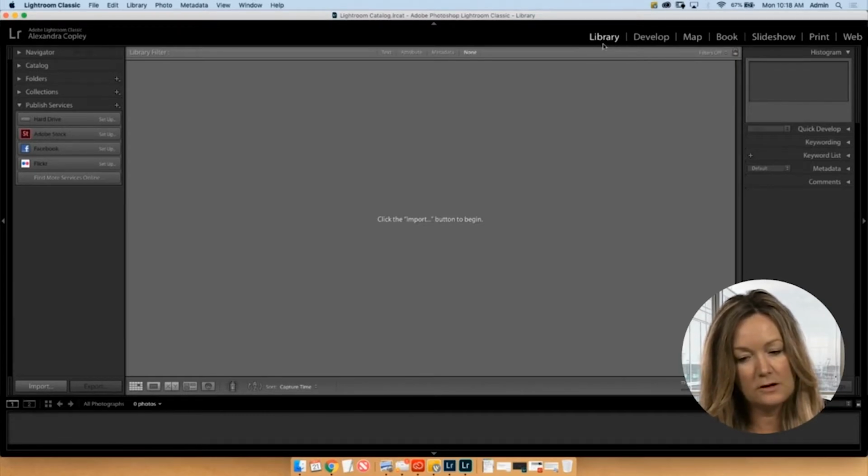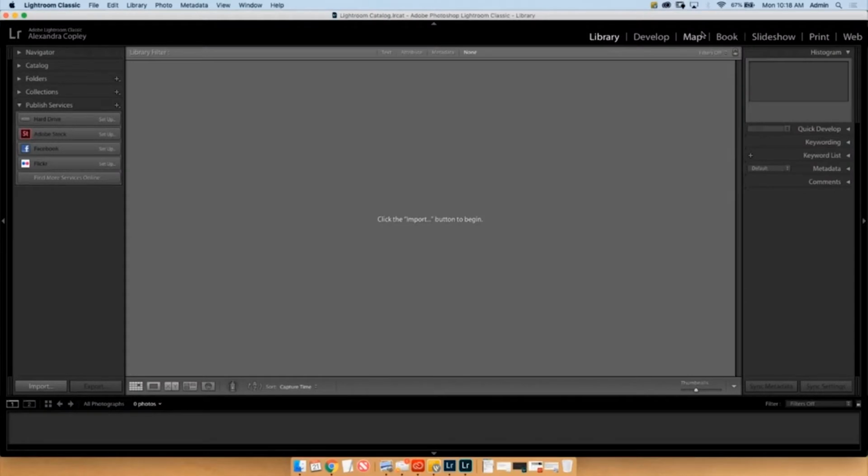The library is where all the images are going to be stored before you begin to develop or work on them. 99.9% of the time in Lightroom, these are the two rooms that we stay in. Then there are other rooms that you can explore later on in your journey, like map, book, slideshow, print, and web. For me, these are not tabs that I use very often, and you probably won't be using them either in your beginning journey in Lightroom.